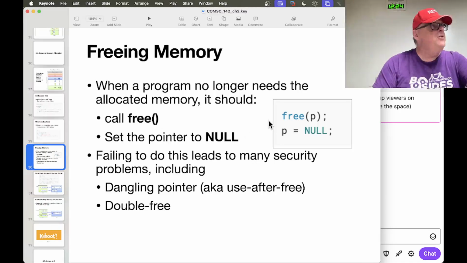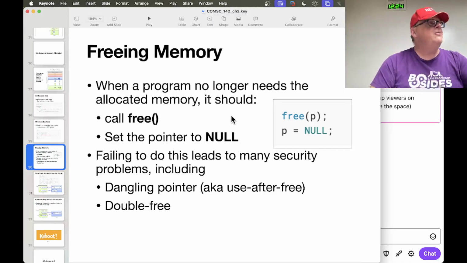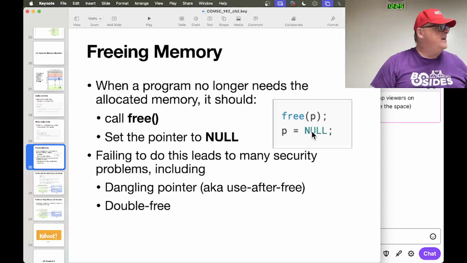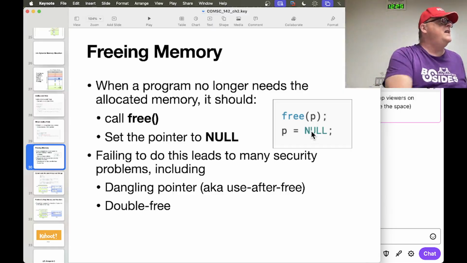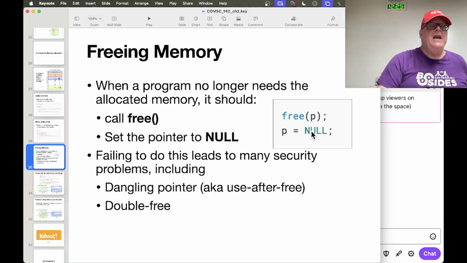So when you're done, you're supposed to do these 2 steps, and this is one of the many reasons why C is a very insecure language. Every time you malloc something, when you're done, you have to call free and set the pointer to null. If you forget to do this, you leave a dangling pointer. P now points to memory that is no longer reserved for that purpose, but it's going to be used for some other purpose, and you can read and write data that you weren't supposed to be able to. And if you do this twice, you create another vulnerability. The second free can lead to a write operation you can use to take over the box.